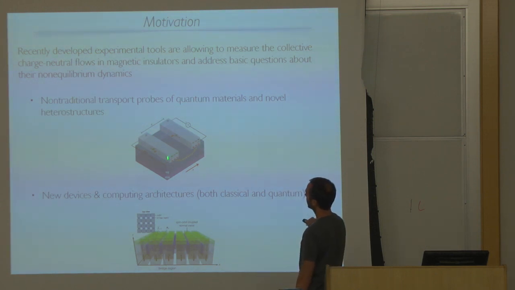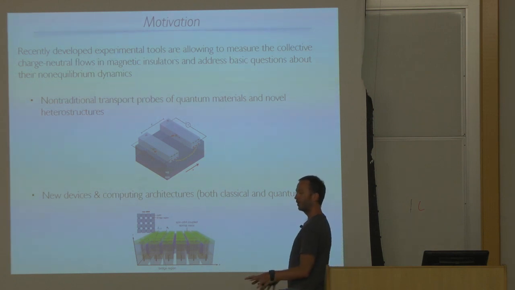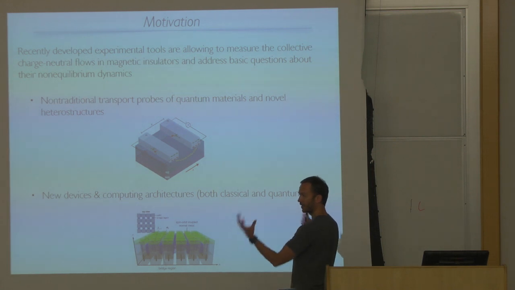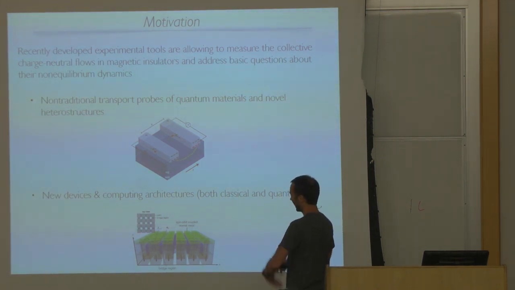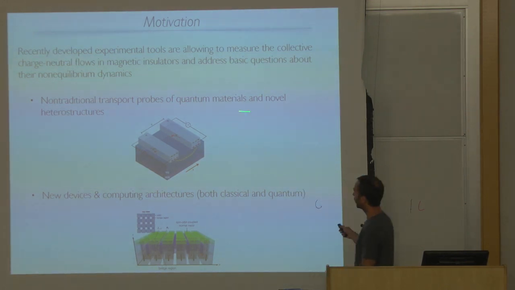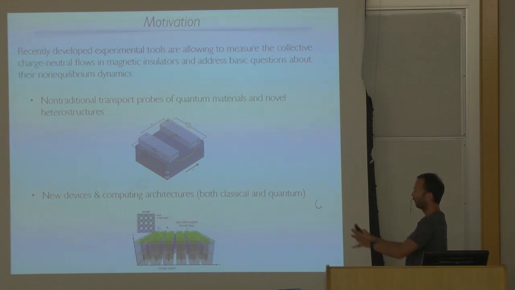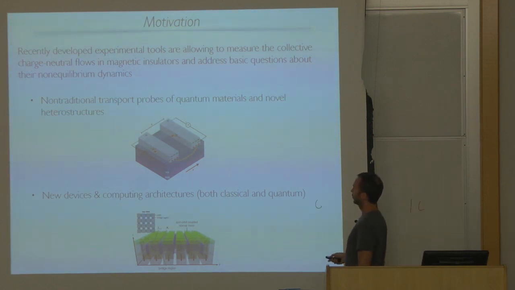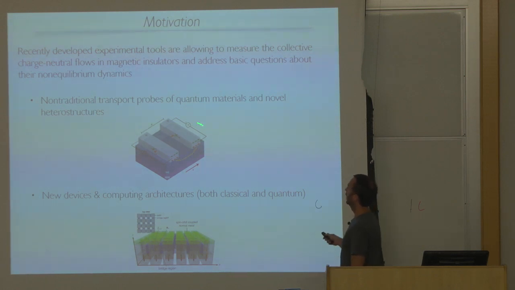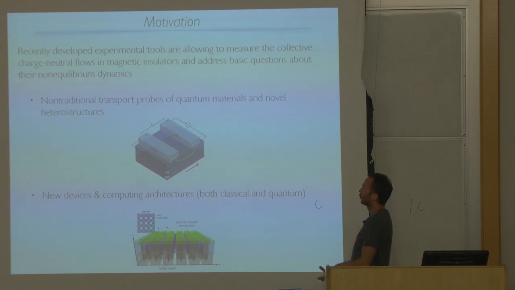put some contacts, metallic contacts, on an insulating medium, and could be very generic insulating medium, and try to drive some neutral flows, such as flows of spin. But I will generalize this notion to flows of some topological textures, starting with spin and then going towards more general topological textures. So that basically opens a twofold agenda. One, we can use this transport, first of all, to understand, but then we use these transport probes as a basic tool to study quantum materials and heterostructures.